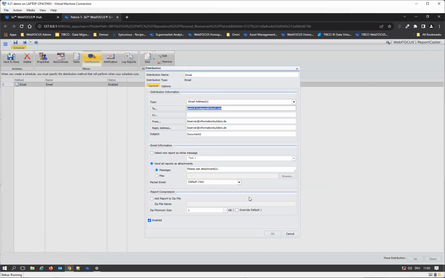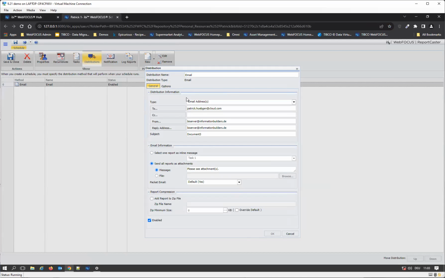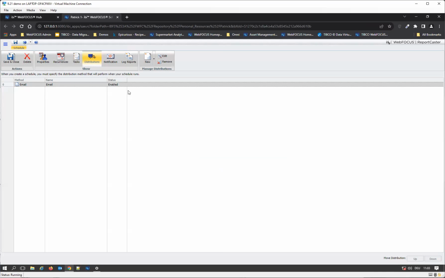It's a simple and easy way to do mass updates in case you need to manage things like people changing their email addresses, or people getting assigned to a new role, so these schedules have to be sent to a different person. It's an easy, simple and straightforward way to do that. Same again, if you look at the distribution in here, it's very easy to do. So let's cancel that one. We changed the information in here, and that's all we need. Of course, we could also revert it back the same way.